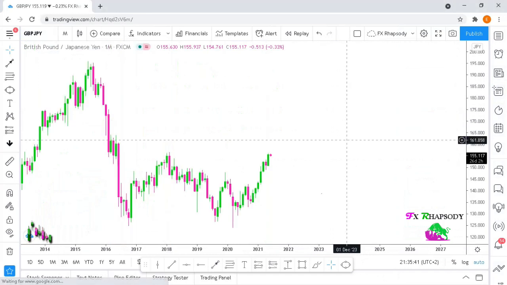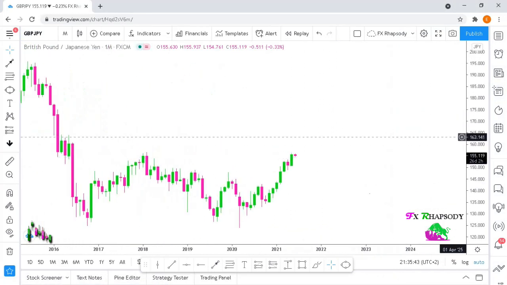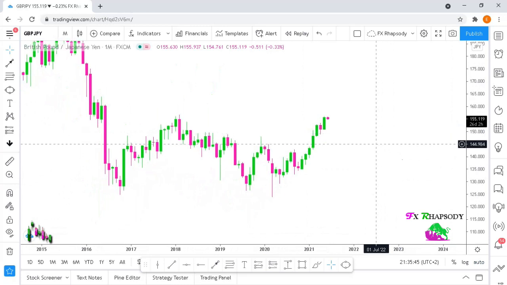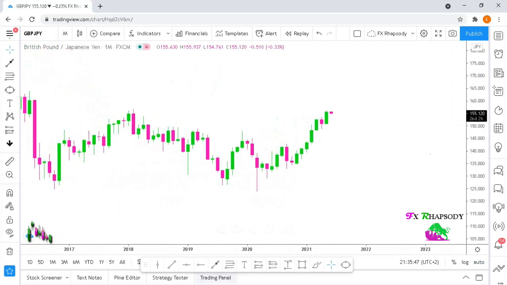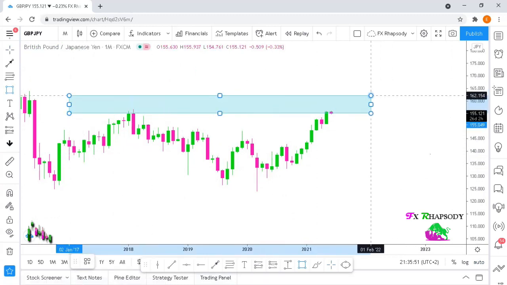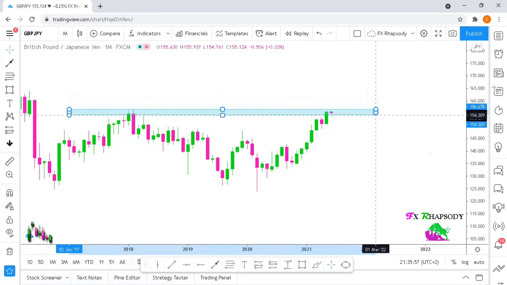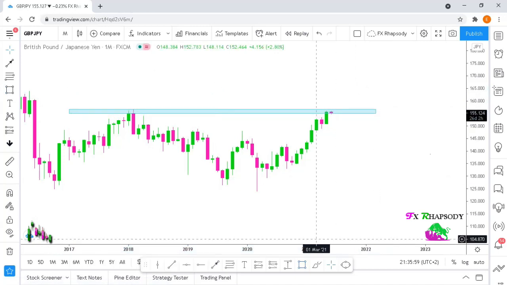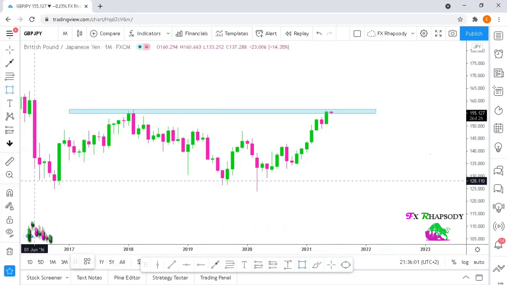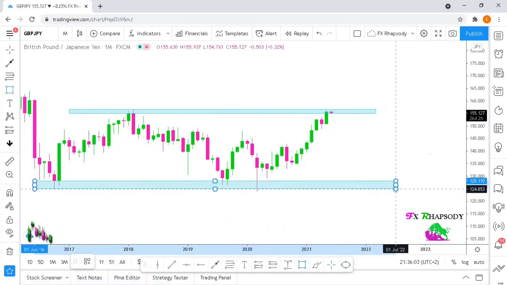There we go. Just expand it a little bit more. Not too much. Same thing, guys. It is also in this area. Let me just draw that. I don't want to spend a lot of time drawing these because, I mean, we've seen this before. It's in between that zone.